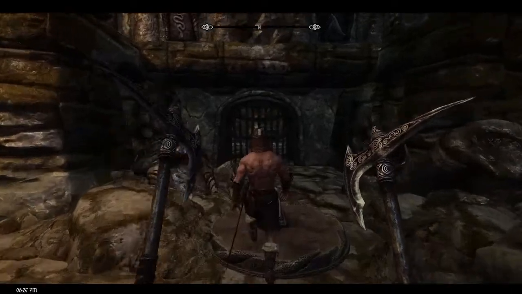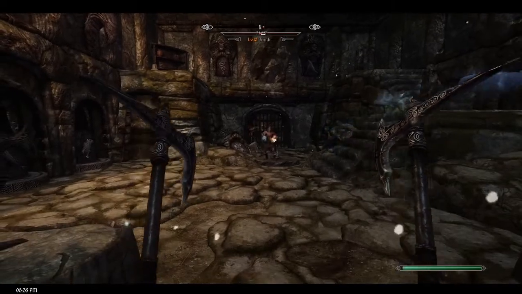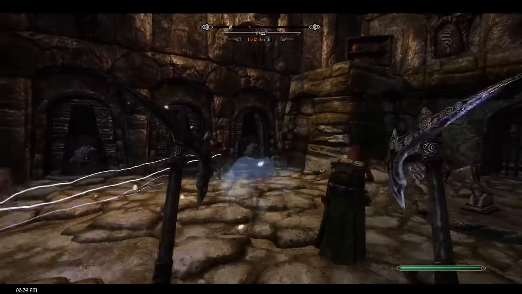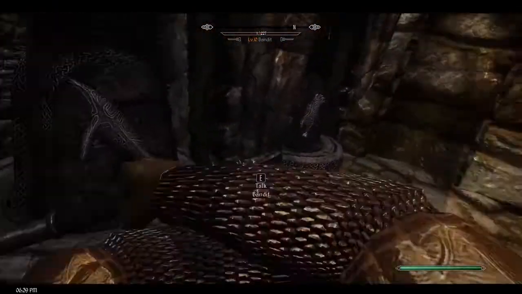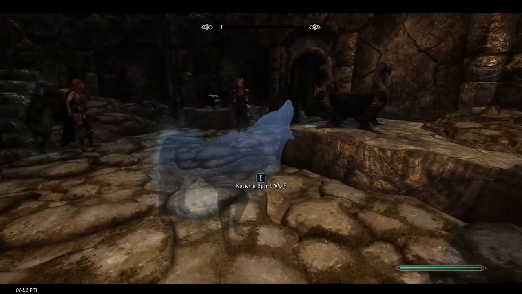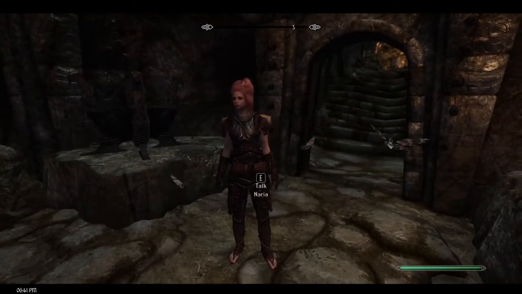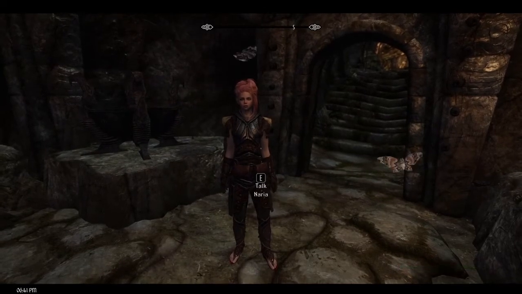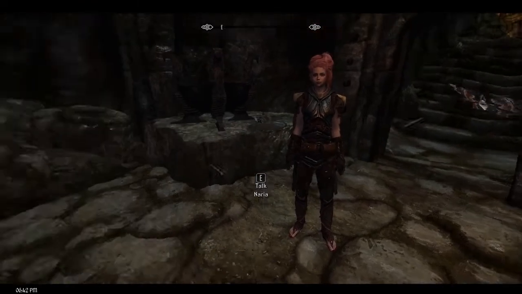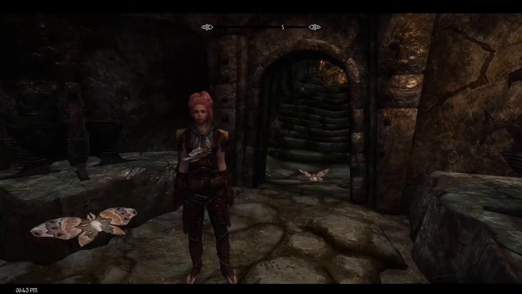Do you not even hear me coming up on you? Huh? I have spells. I have no mercy. Yeah. What are you doing? You have butterflies? What are they doing for you? I don't know about that character. Jeez, they're still there.